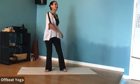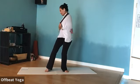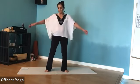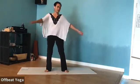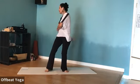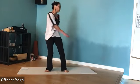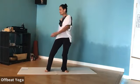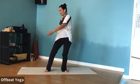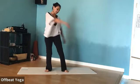Now we're gonna smooth this energy with this loose movement, kind of build the chi and move it around the body, relaxing upper body, lower body, and hips. Let your arms be loose, like they're rubber bands. Your knees become soft. Bend the knees and sway your body side to side.